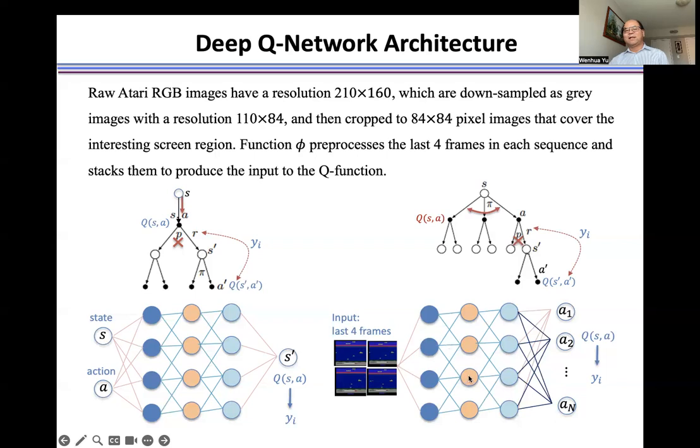That means with one simulation, we can find which action is the optimal action that generates the largest Q value. I still use this Y as a target to train this network. But this one, for all the actions, we need to run only 1 time. Here we need to run the number of actions times to train this network. That's why this way seems more efficient.